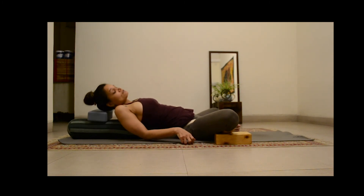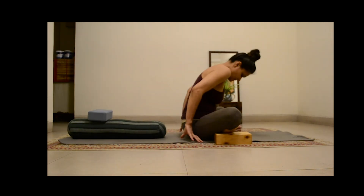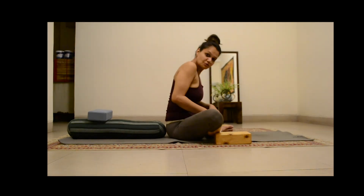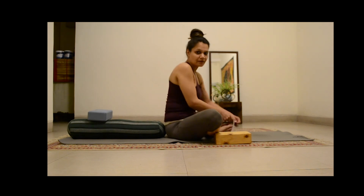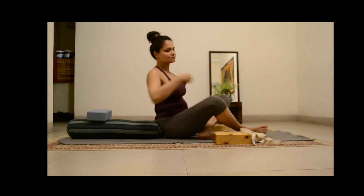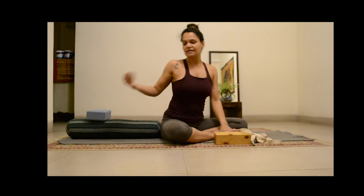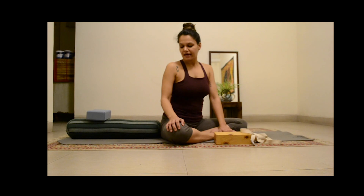You are going to place your elbows on the floor and then lift yourself up. To remove the belt, just untie it — remove it from under your feet first and then from around you. So that was your Supta Bhadakonasana, the lying down Bhadakonasana. I hope this helps you. Do play this video anytime you need to do this posture during the day, and stay tuned for the next posture.